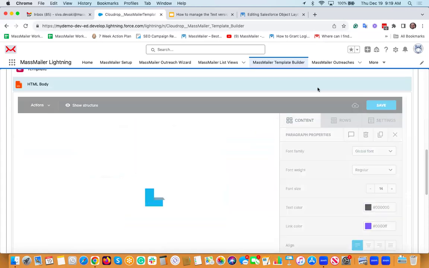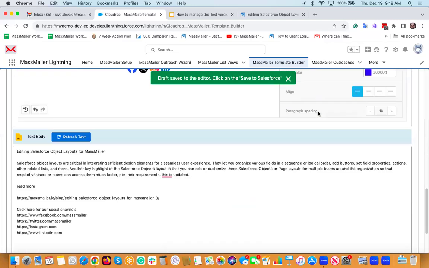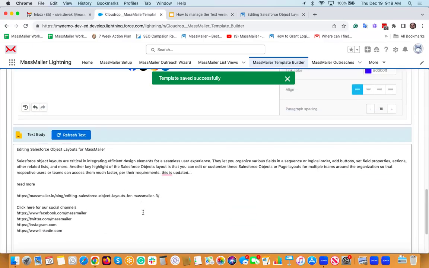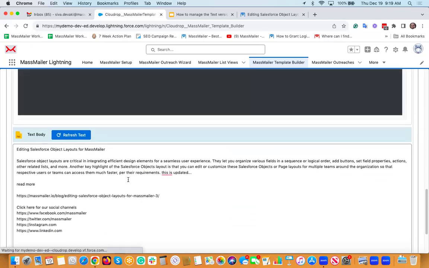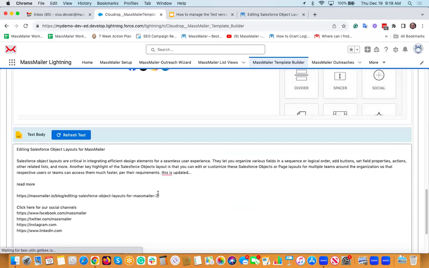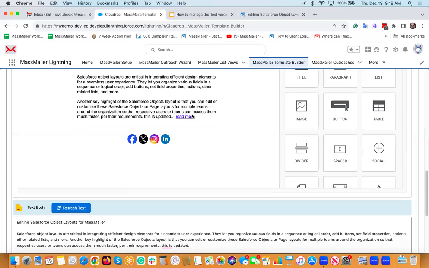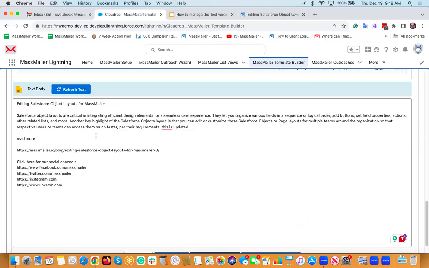So that's the only thing that you have to remember, that make sure that you don't click on this refresh text. Once you formatted your text version, you have to go manually update your text version. That's the key. Otherwise, it's not that complicated at all. Please don't get lazy. Just by creating only HTML, you want to make sure that your text version is also properly formatted. It just takes maybe another few minutes for you to just hit some breaks here and make sure that you have the text version also looking nice.